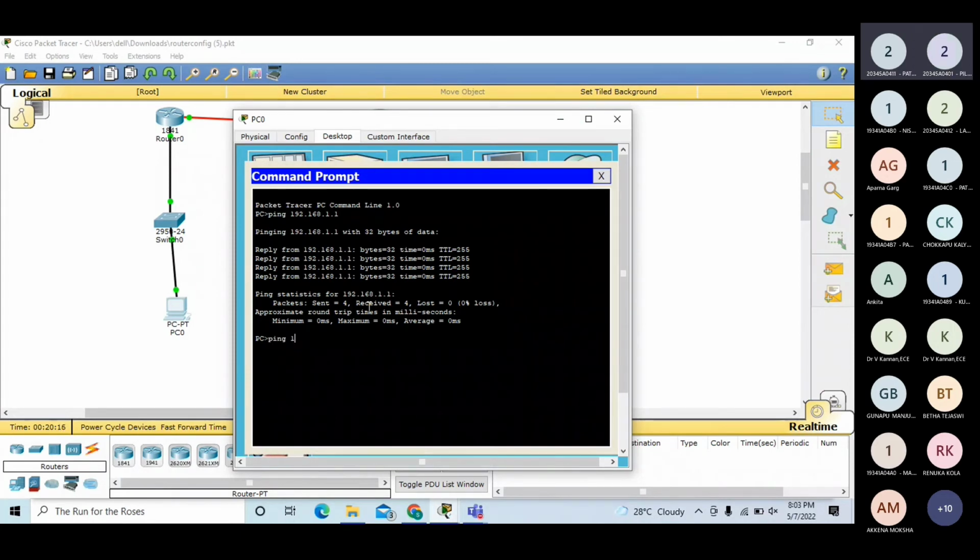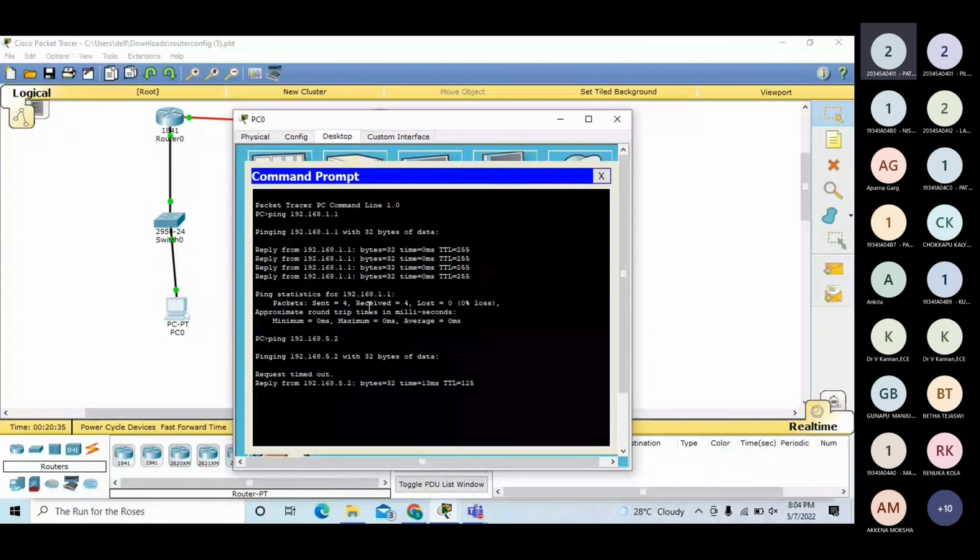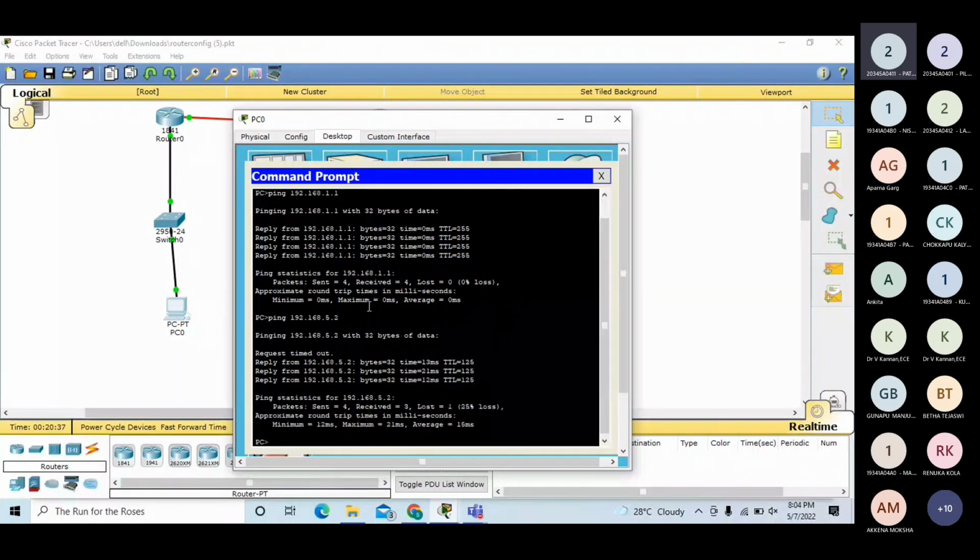Ping first computer to last computer. Okay, stop.